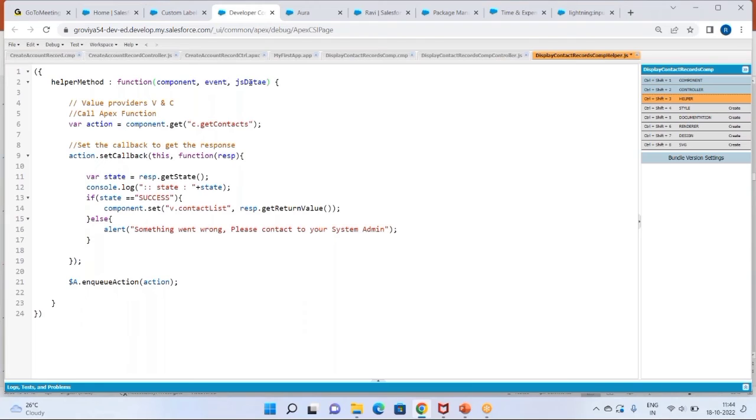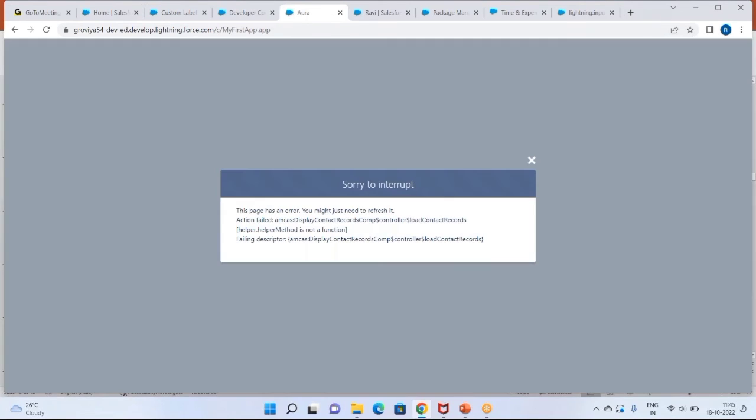JS input, JS data. So in case of search, I will get whatever I'm typing. In case of default load, I will get the function name. Let me show you that. Let's refresh it.